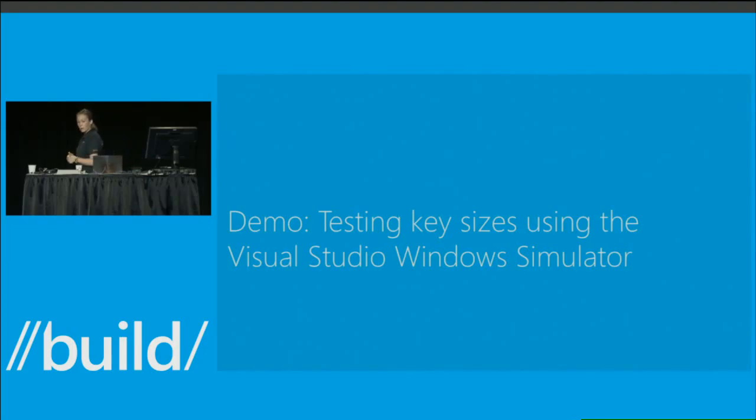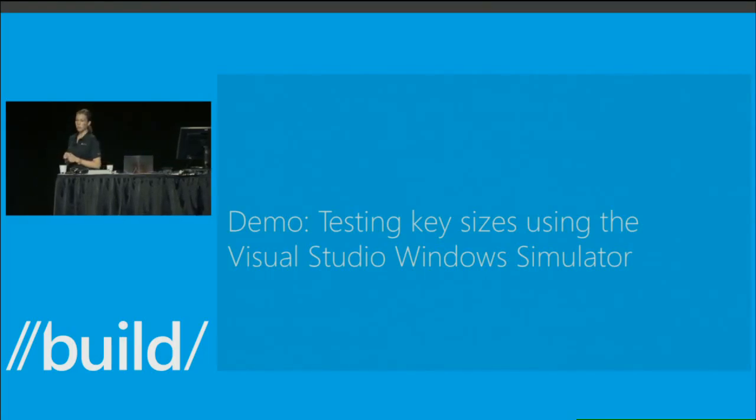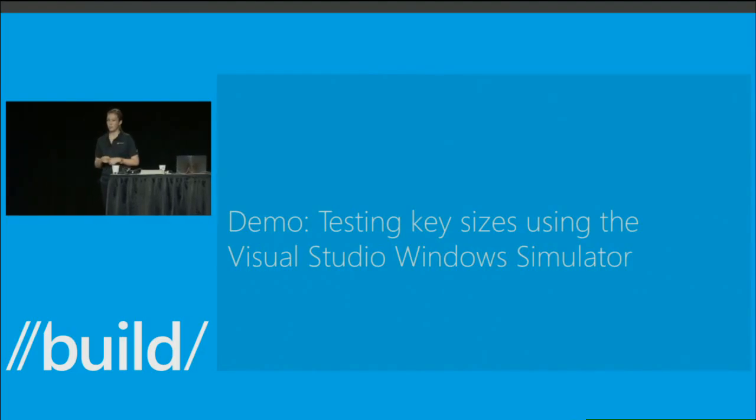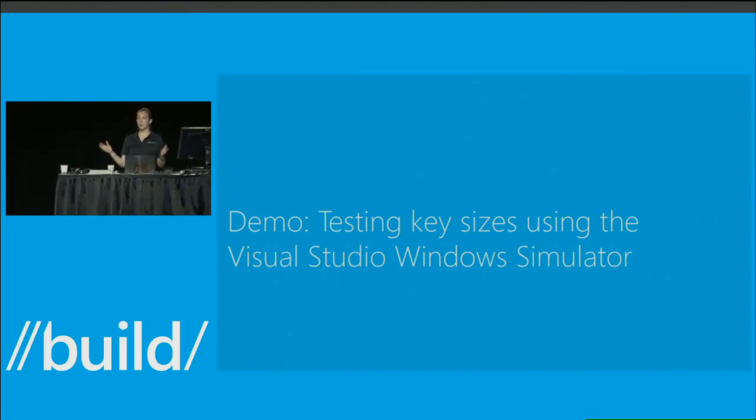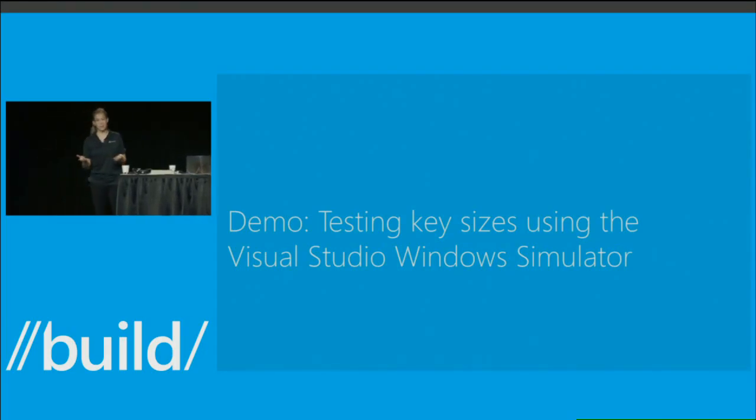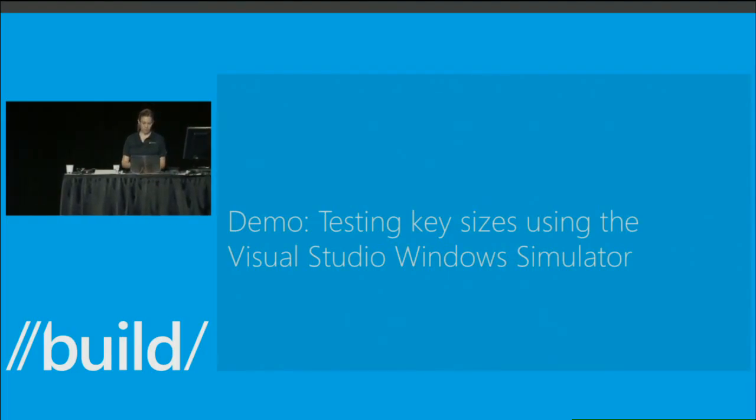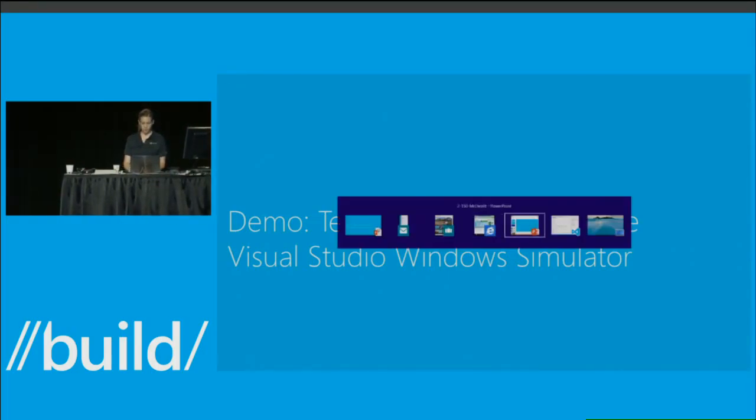Now finally, I want to show you the Visual Studio Windows simulator. So the fact that Windows supports this huge variety of screens means that you have this huge test matrix if you wanted to test every single piece of hardware. You now have 2 awesome pieces of new hardware to test on, but there's a big variety. So the Windows simulator enables you to do some of this.